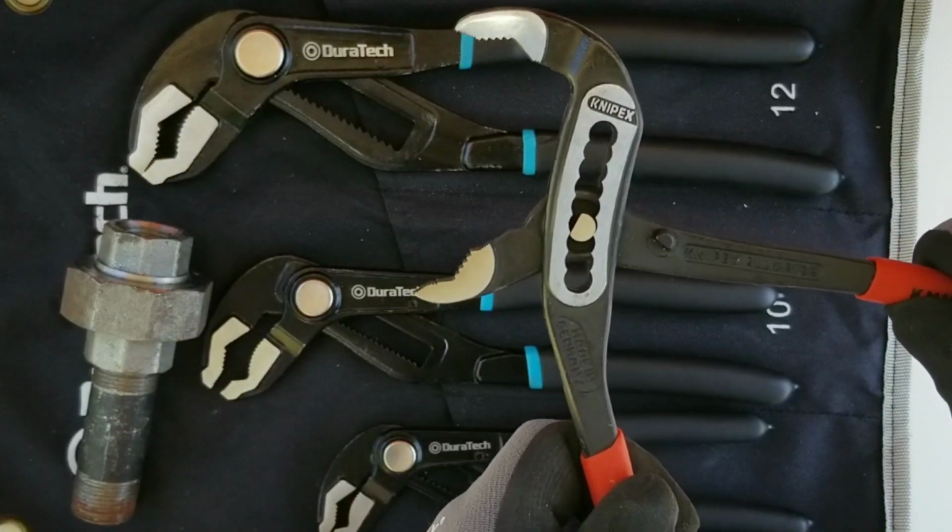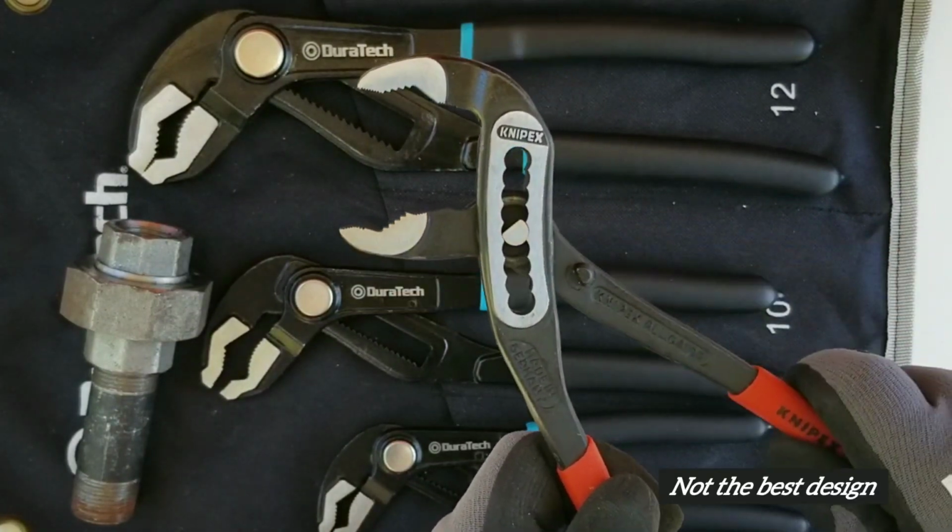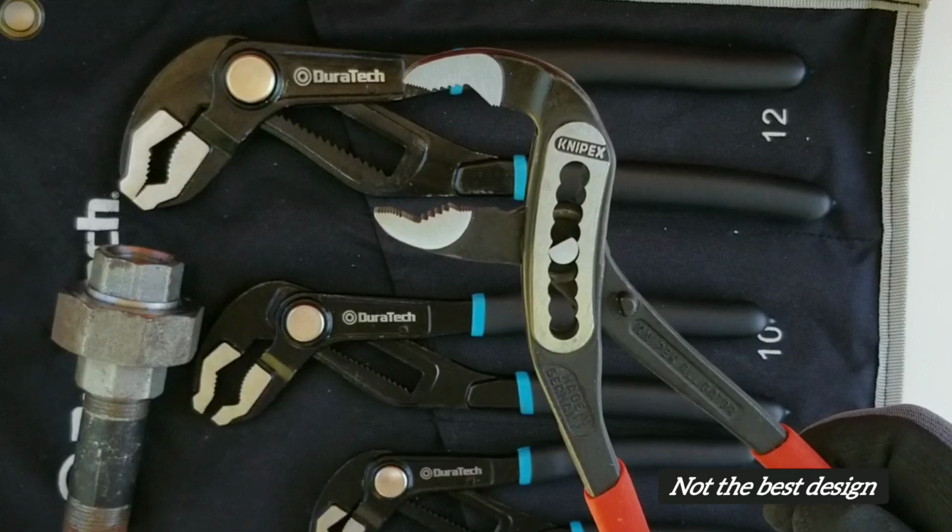The problem is you're going to get locked in right here. It's not always going to go exactly where you need it at. It's going to get hemmed up from time to time, and that's really aggravating to deal with.